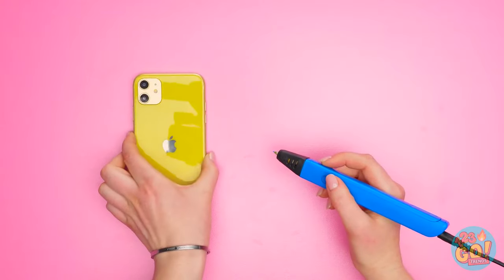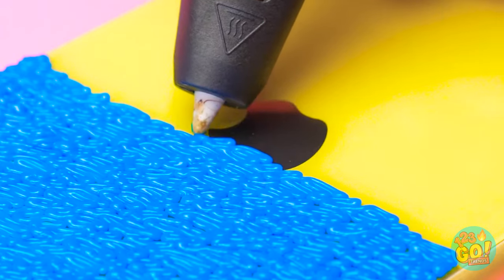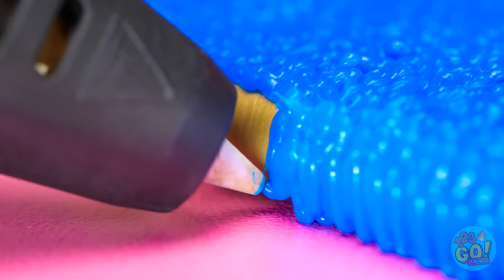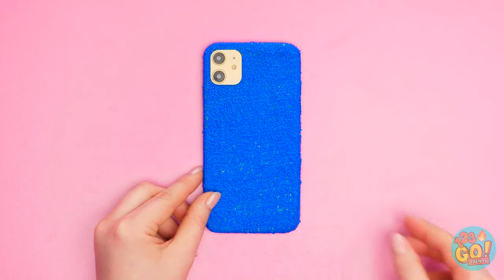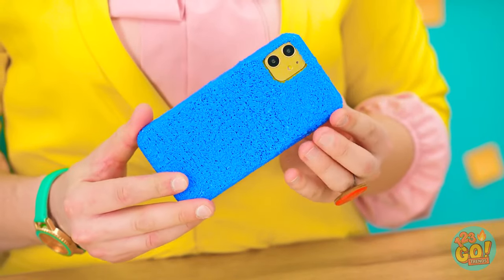Here, I can fix it for you. Let me show you. I'll use my 3D pen to draw around your case. I'll just fill it all in. All the way from the top to the bottom. Can't forget the sides, though. All the edges are slippery, too. And done! It's all covered! Look! It's a brand new case that's not slippery! Oh my goodness! Thank you so much!